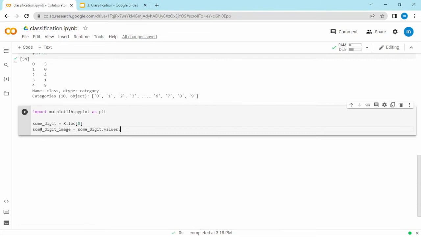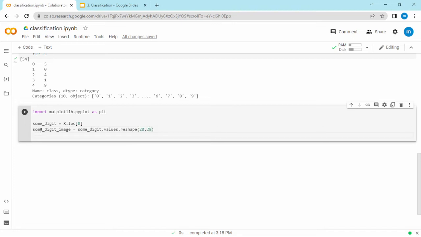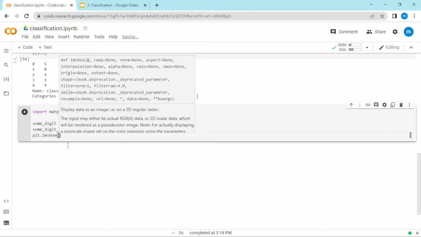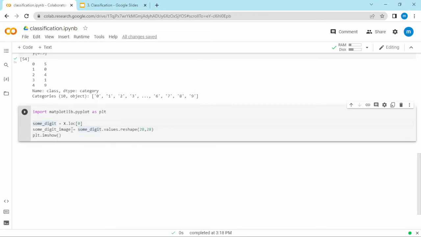Now I'm taking out the values, and then I'll call reshape, and the shape I want is 28 cross 28. After that I pass this information to the plt.imshow method, giving it some_digit_image.